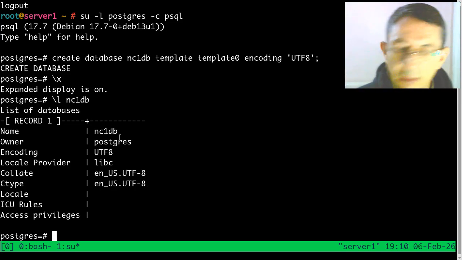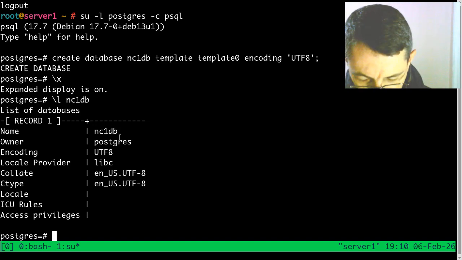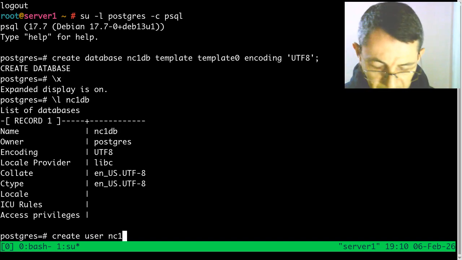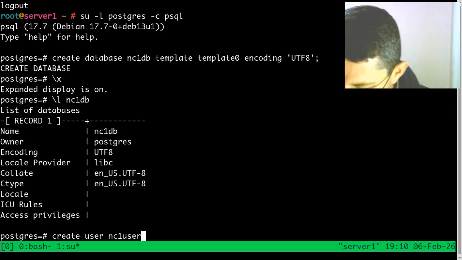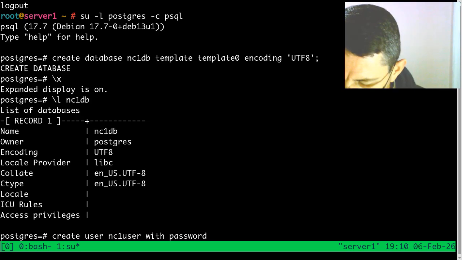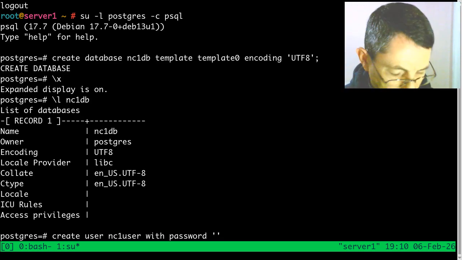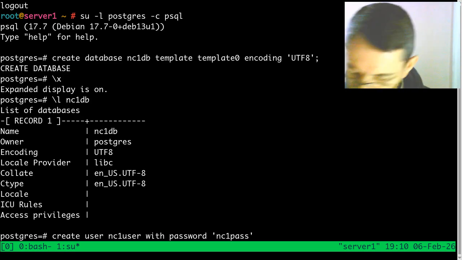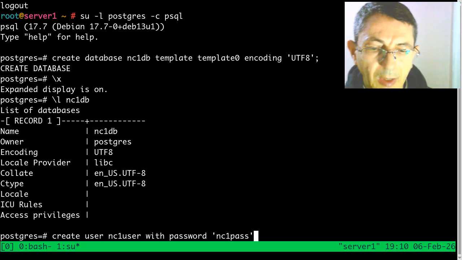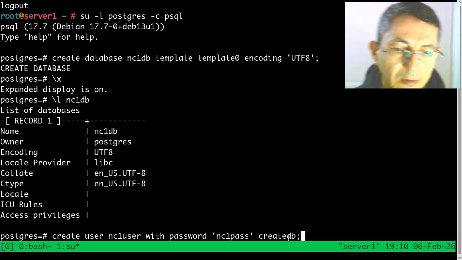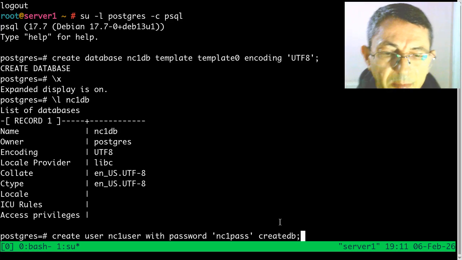Let me create a user as well, database user. Create user nc1user with password nc1pass, and it will also be allowed to create databases.